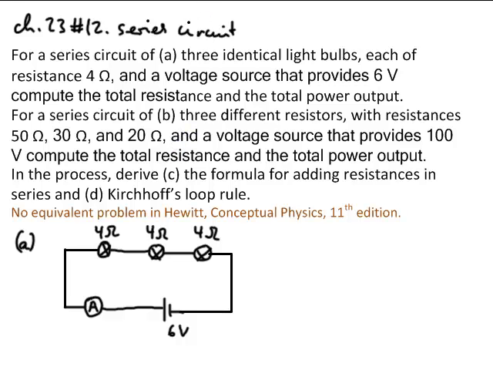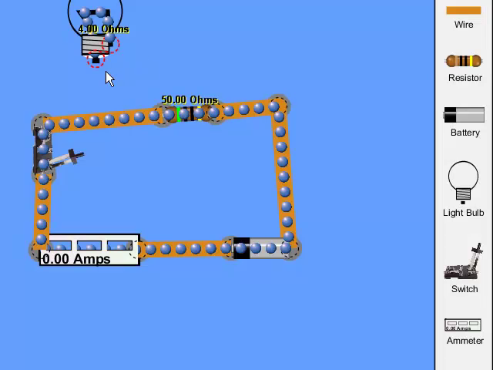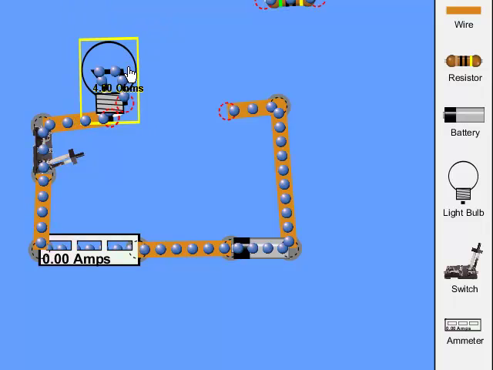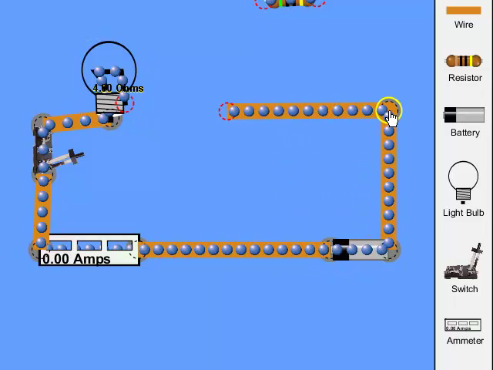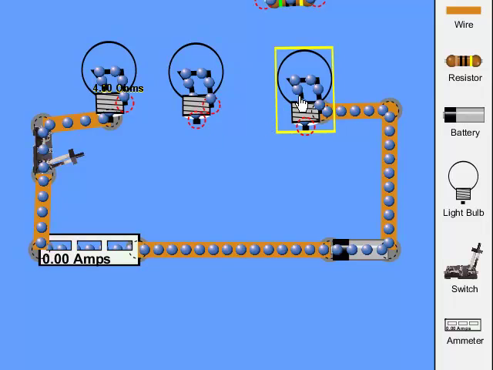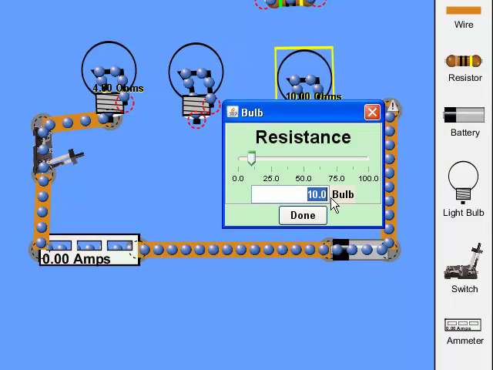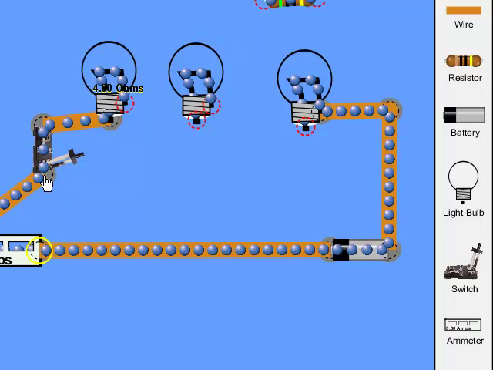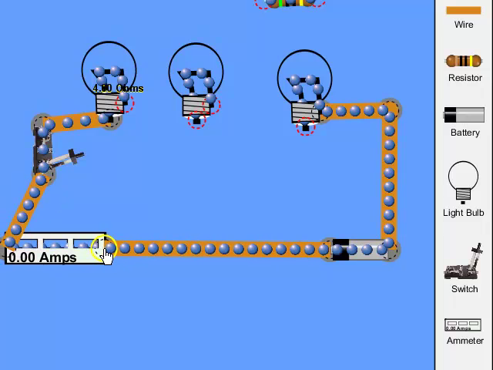Well, I figured let's go to the circuit over here first, to the one that we can build, and do it right here. Take this resistor out and put the light bulb back in, except I need more light bulbs and a little bit more space. Yep, that's fine, but I also need to change the resistance here. That was 4 ohms. I actually do need even more space. Okay, that would be actually moving it out of the picture.